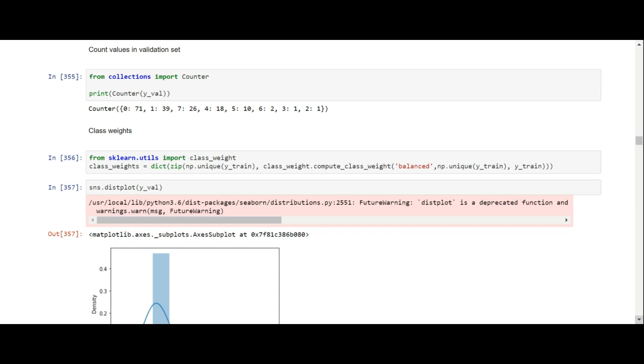And what some people do, like Jason Brownlee does, is they just take out the imbalance. So number 2 and number 3, you've only got 2 instances of each, so they would say just remove those rows from the data set. But I don't really want to remove those rows, because I want to be able to address this class imbalance. And you're not going to be able to address the class imbalance if you're removing the class imbalance.